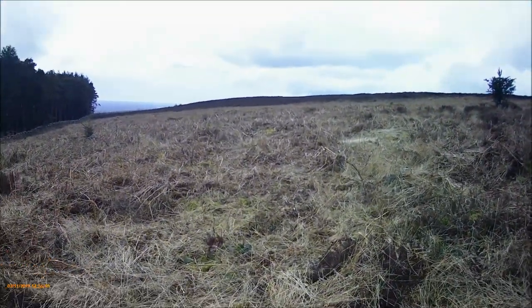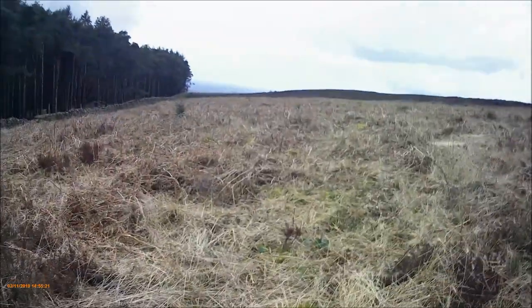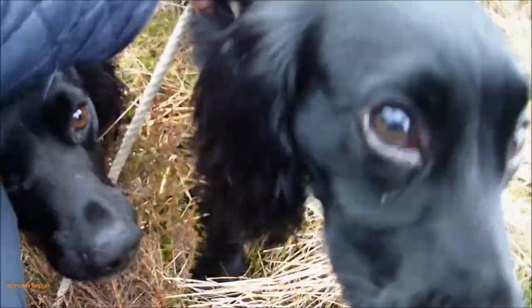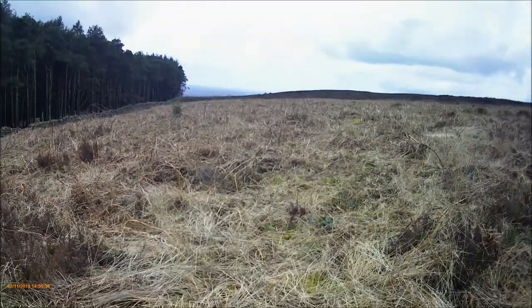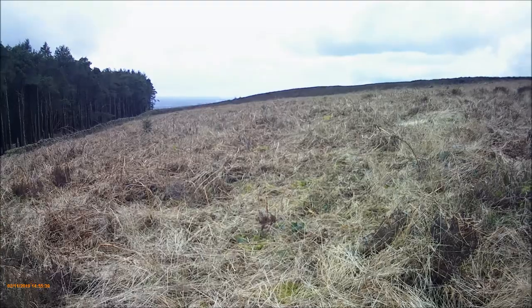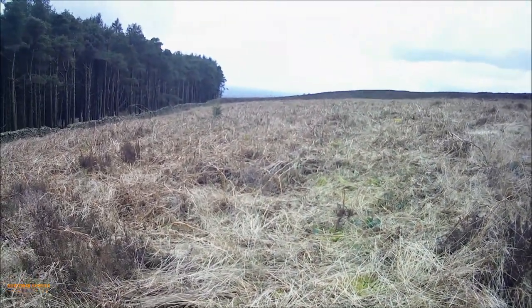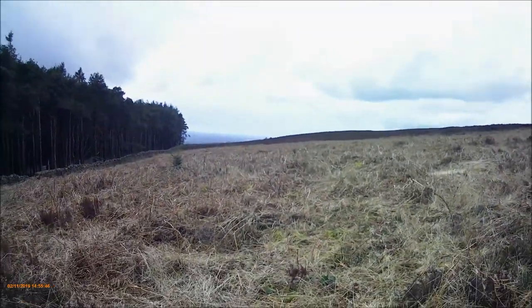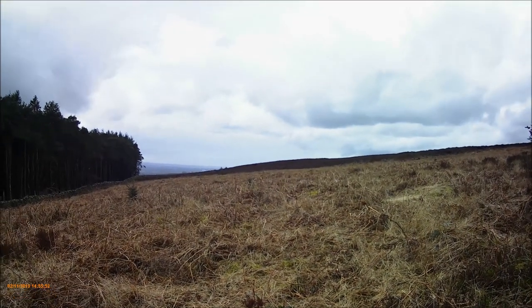So, apart from the jerky camera work, which comes from having a young Cocker Spaniel called Nimrod on the lead next to me, and having nobody to help me with the videos, Boris didn't do too bad. This bracken's pretty dry, so the scent's not wonderful, but not a perfect video, but I hope it just gives you the idea of direction training, or if not, at least you can have a good laugh at it.